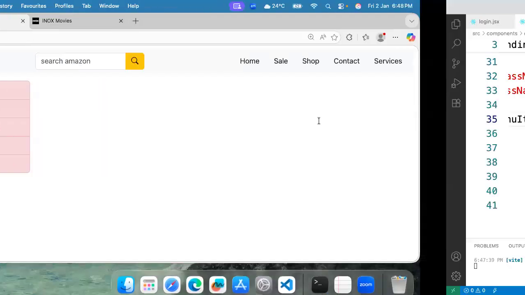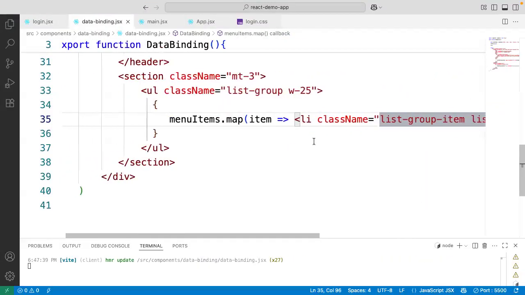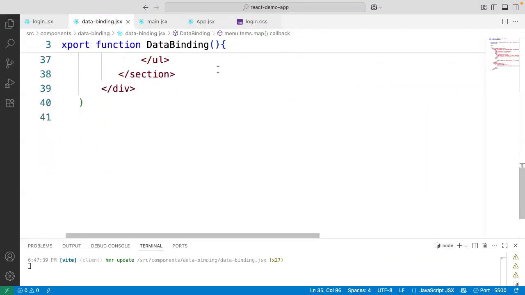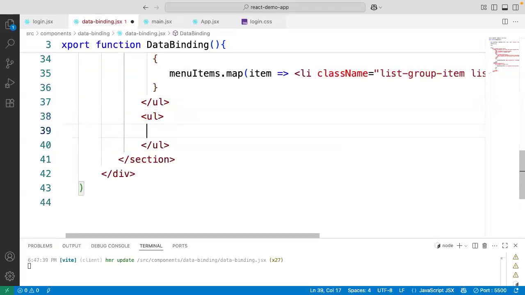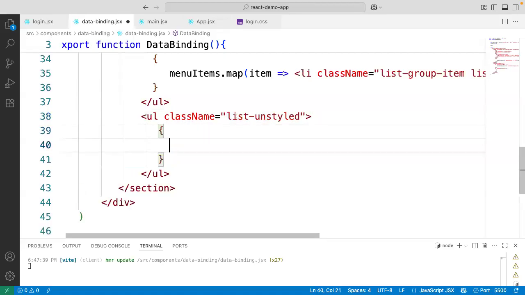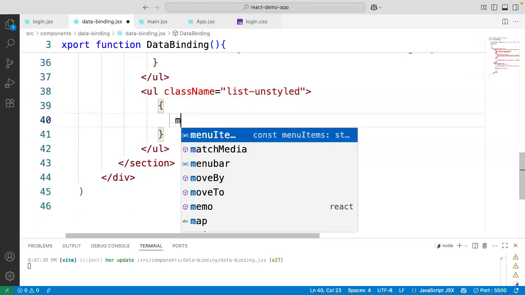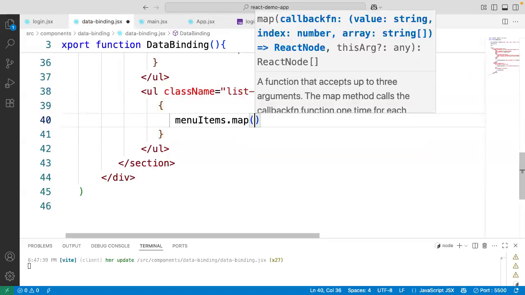So, for example, if I want to generate a checkbox for every item, now you tell me how to do that. Suppose I am giving UL again, and the class I will give is list-unstyled. Unstyled means it will not put any symbols or numbering. Now here we need to generate menuItems.map.